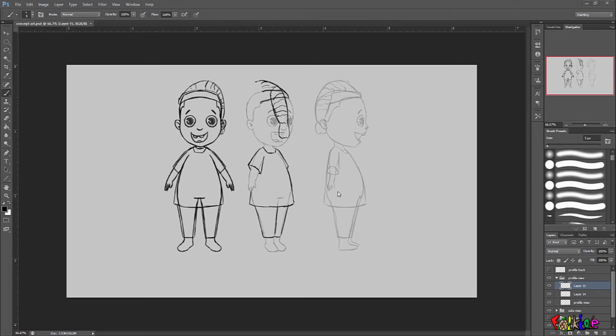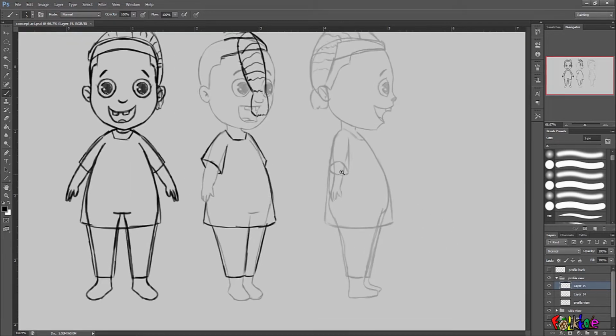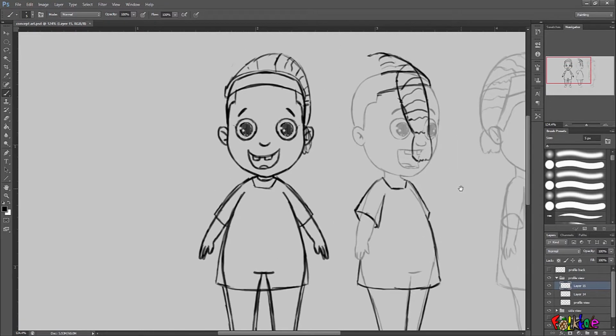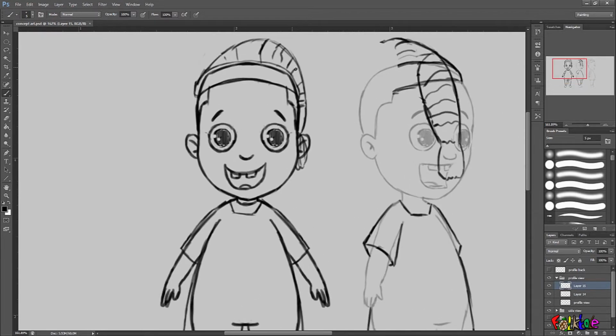In this lesson, we are going to wrap up the character design turnaround by coloring the front view of the character. So let's get started. I made a little mistake in drawing the heart of the character in the other views. I discovered that since this side of the heart is located at the right side of this character's head, these guys are not supposed to be here, but instead around somewhere here, right? So I'm going to place this guy here, then I'm going to erase the ones that I'm supposed to erase.